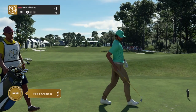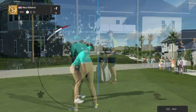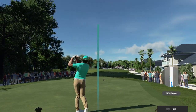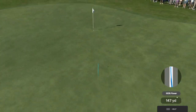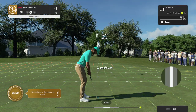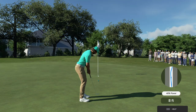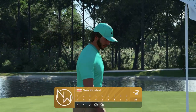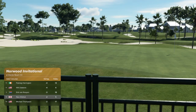I'm pretty sure this player will be buoyed by that birdie back at the last. Let's see if they can deliver another one. Choosing the 9-iron here. That should set up another chance. Birdie at the last. This for another. This putt for inside the top 5 on the leaderboard. That's a good putt to make that one. That's back-to-back birdies. To the top 5 he goes. Just 2 shots back after that hole.